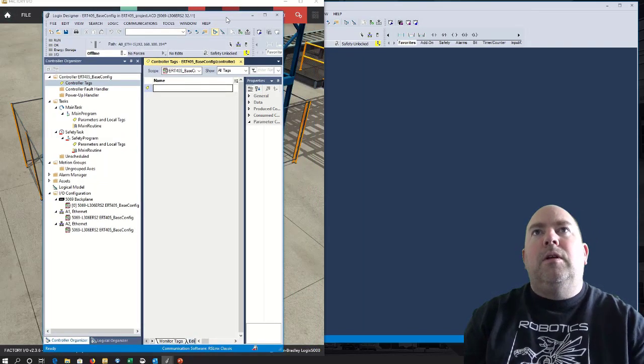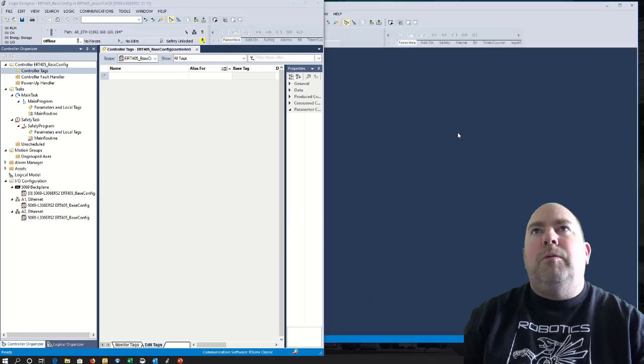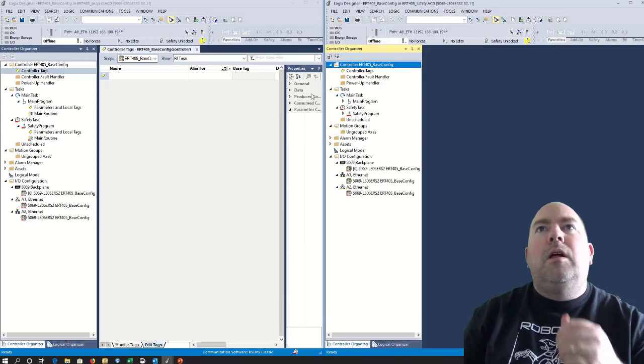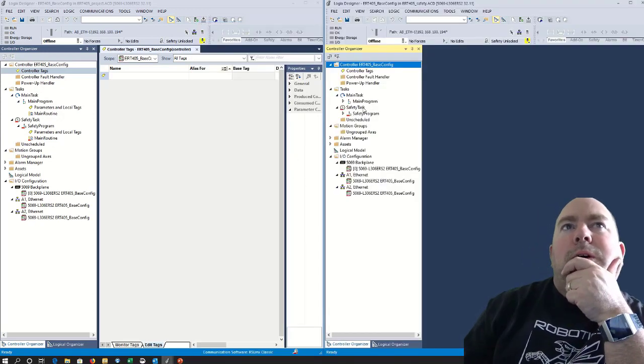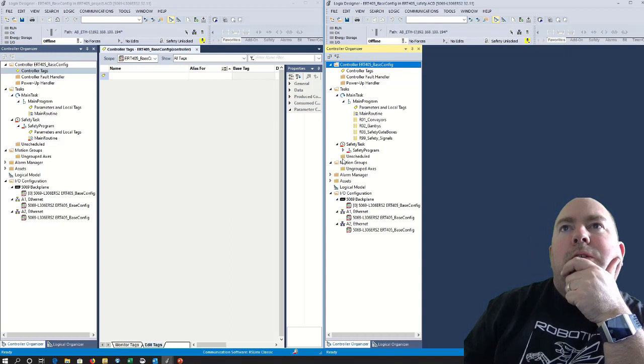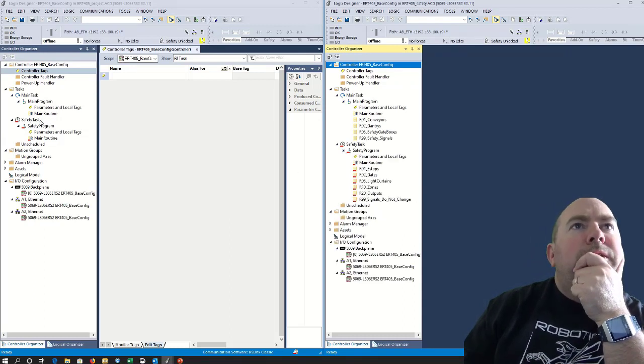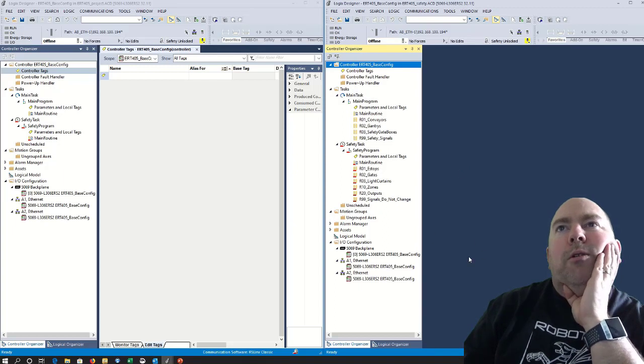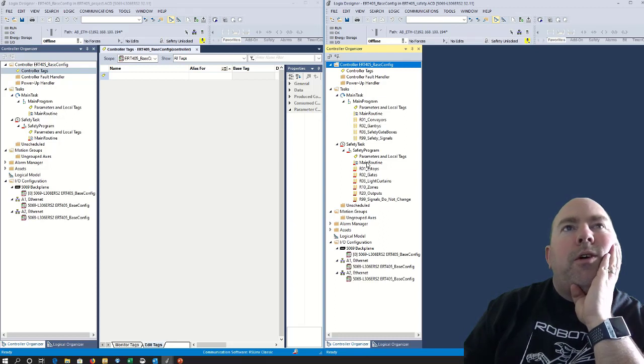Alright, so let's get my two programs side by side here. So this is my safety program. This is my new program on the left-hand side, the old program on the right-hand side. And I want to grab this entire routine and bring it over.